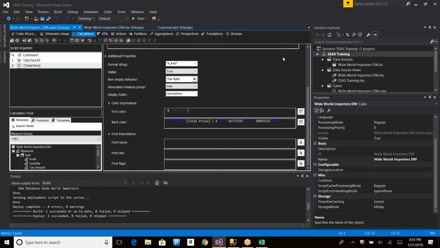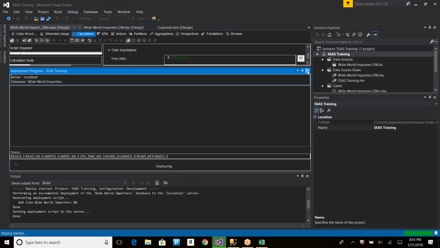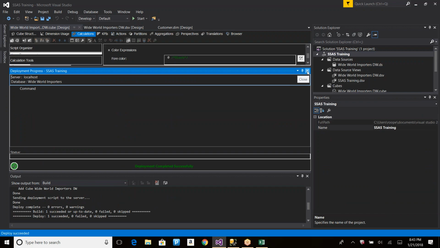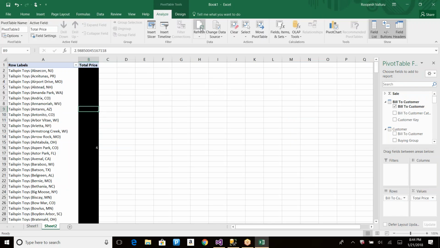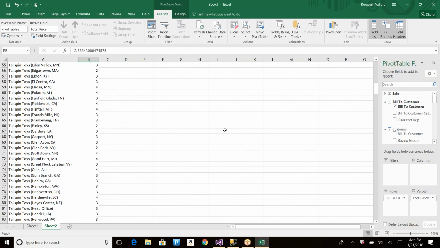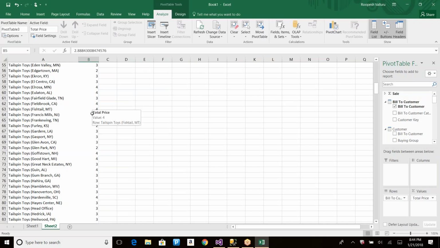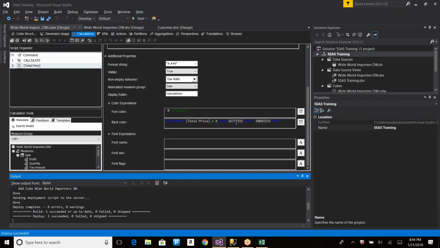So let me deploy it again. And as you mentioned, Shweta, I tried to write only MDX code, but there was some syntax error. I think it was not double quotes. It may be something else. So it is showing all white for the back color and black for the forecolor. So what is the value that I've given? Greater than 4? This is not greater than 4. Then white.